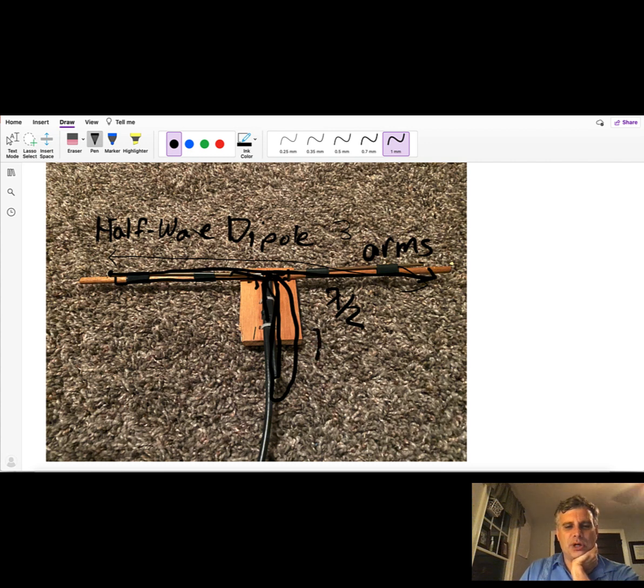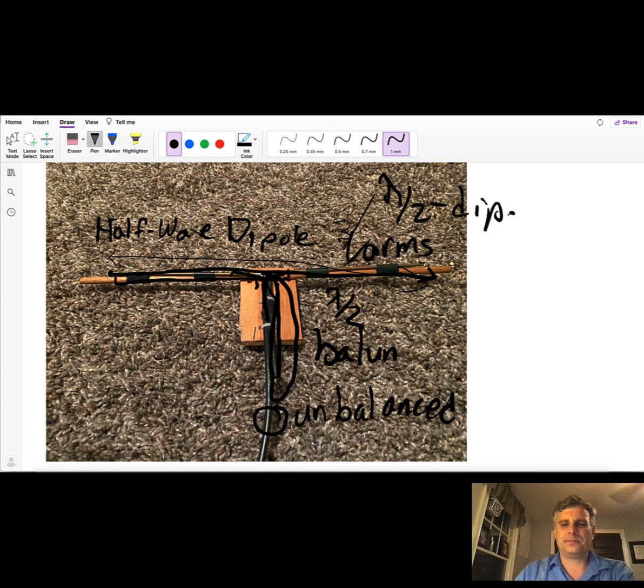And this is part of a balun structure. We're not going to talk about baluns yet, because it's a little bit too sophisticated for the first week of antennas class. But to give just a little bit of a preview, one of the things that can happen when you are taking an unbalanced structure, like a coaxial cable, and feeding a balanced structure, like a half-wave dipole, is that you can get unbalanced currents on the outside of the ground plane.